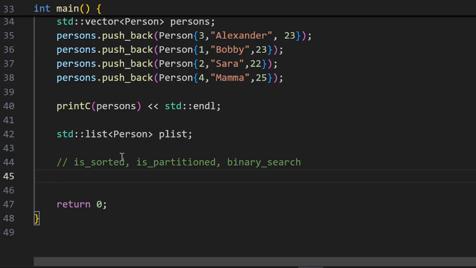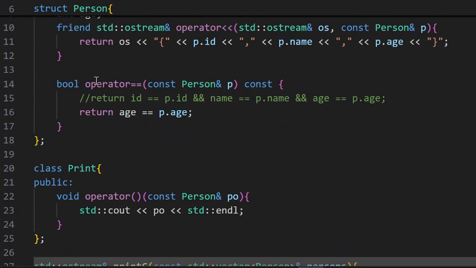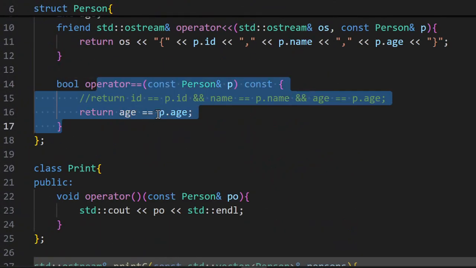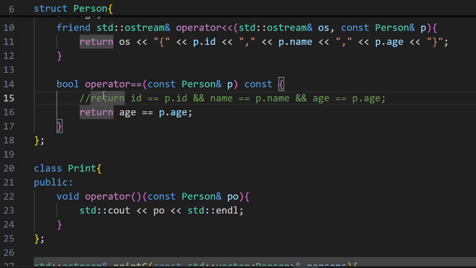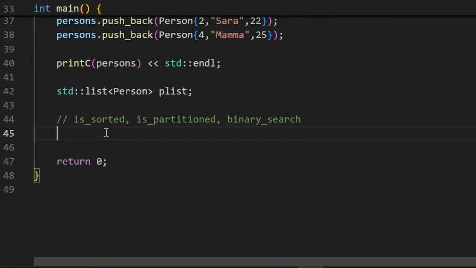So is sorted is checking whether these objects are in sorted order. If you don't provide the lambda expression, then it will rely on this function to see whether they are sorted or not. I think this will require you to have another function. I will come to that in a moment. First let me show how to implement is sorted, how to check it.